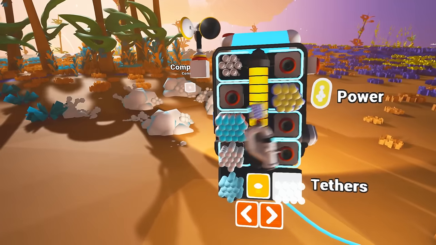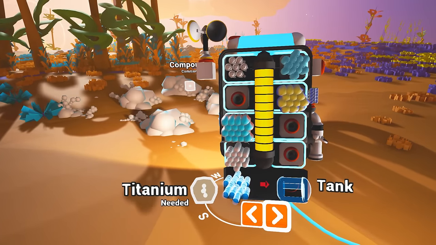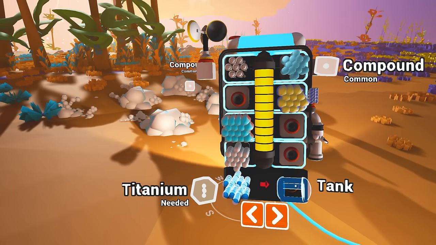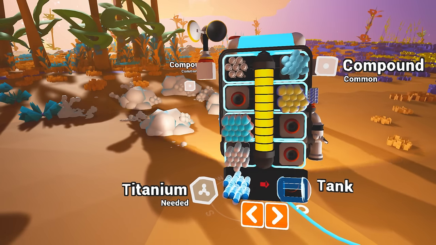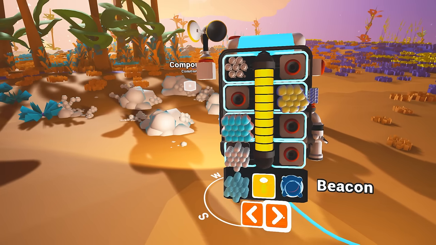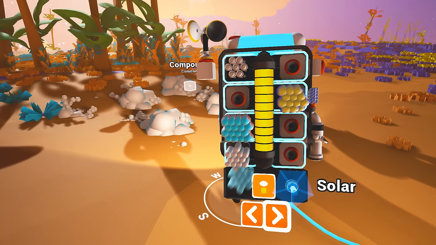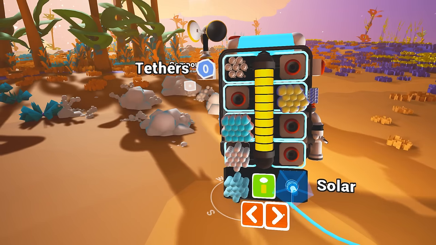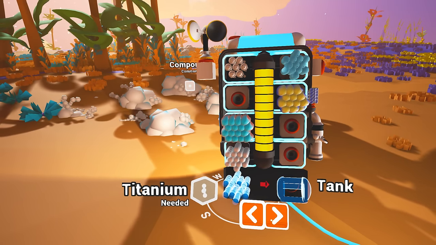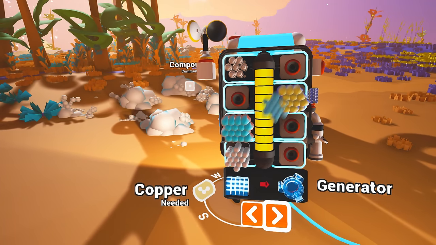So what else can we make? We've got tethers, an oxygen tank. We can carry two things. We've got two slots on here. So we can have power and oxygen. I mean, oxygen would be good. I'd like to make a beacon at some point. This I want to swap for solar. I think that would be better. Let's make a tank. Oh, it needs titanium. Oh, darn it.